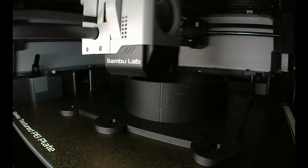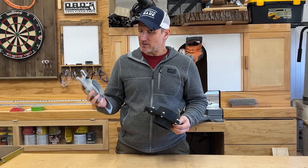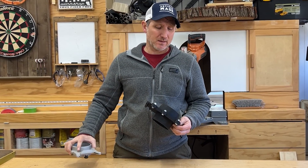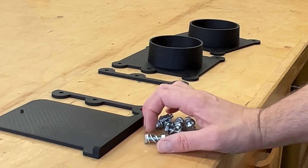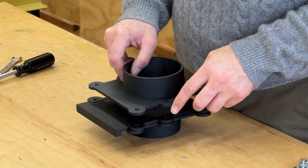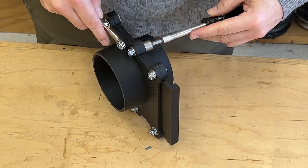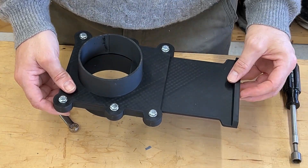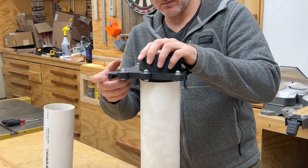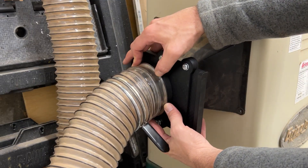If you have a dust collection system and you're using PVC, you're going to like this BlastGate. It works fairly well and is really easy to connect. I've been using metal ones and really don't like them because they're difficult to connect to PVC piping. It is four pieces and you're going to need quarter-inch bolts to connect everything. The file includes options for an inside diameter and an outside diameter connection, so depending on how you set up your dust collection it's going to work either way. The inside diameter option fits perfectly to a four-inch PVC pipe, and the outside diameter fits nicely to my tool ports.